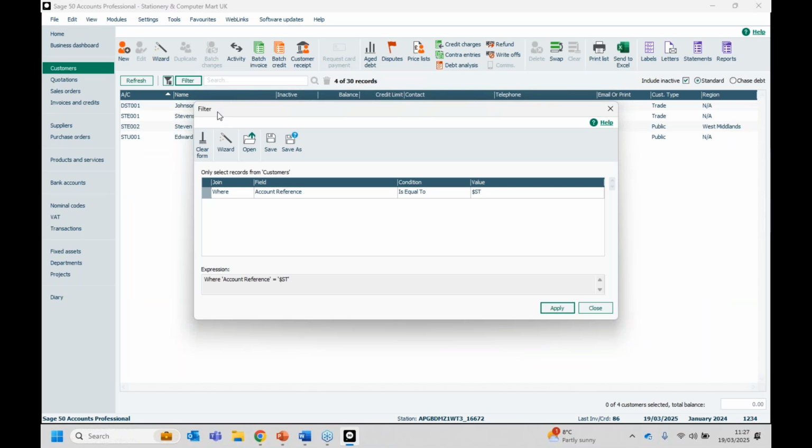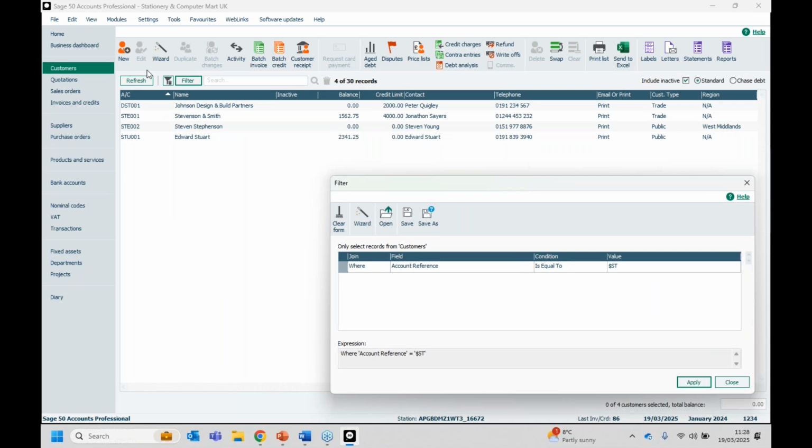So what that's then done is, I'll keep that on the screen so you can see, it's gone by account reference and looked for anything where there's an ST together in the list. So it's got the ST at the start, but you can also see this first one here has ST in the middle as well. What I have done on the handout is provide a link to the guide, which will tell you exactly how the wildcards work, and it also includes some videos as well.